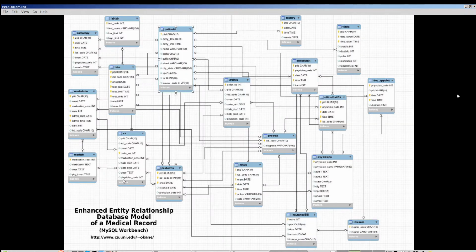What if I took similar data, it's not the same data, but it's the basic idea, and mapped it out as a relational database? Relational databases are tables, and you get something that looks like this. I did this some number of years ago with the MySQL Workbench. Very nice product, by the way. I don't know if they still supply it. I haven't used it in years, but it was a really nice product to build your tables, and from this it would actually generate schema and interconnect them.